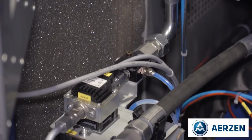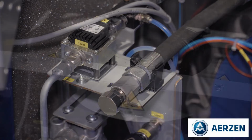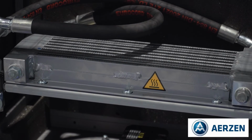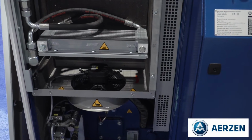Oh, wow. We've also moved on from a mechanical style oil pump and implemented an electrically driven oil pump, which provides constant oil volume flow at any blower speed. Along with the oil pump, we've added an air-to-air oil cooler, which even further increases our lubrication capabilities and efficiencies. Wow, that's great. A lot of great new features packed in there, huh? But I also understand that the overall package looks different than it has in the past. So what are some of the changes? How is the layout different now versus how it was previously?